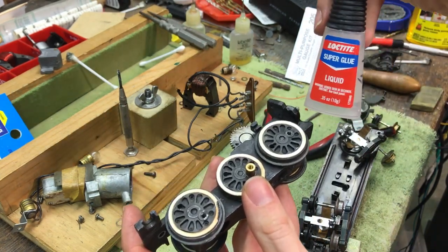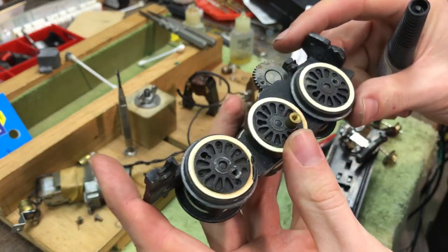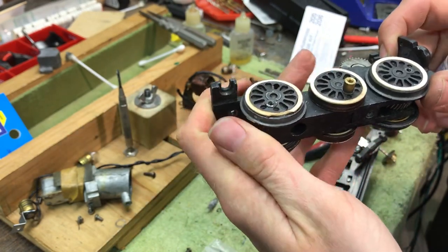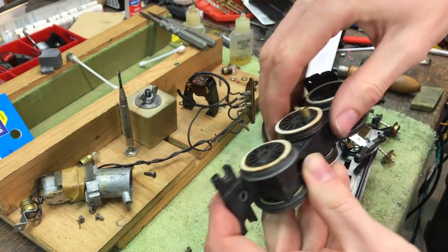All I should have to do is put a drop of super glue on the joint where it's cracked. You can see the little line there — I've already put some on and it's drying. And then this one, there's kind of a chunk out of it. I just reinforced it with a bit of super glue to keep it from separating further.